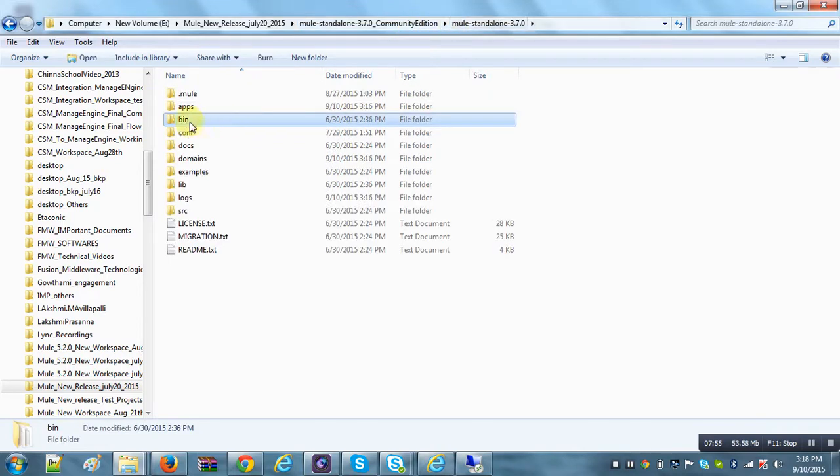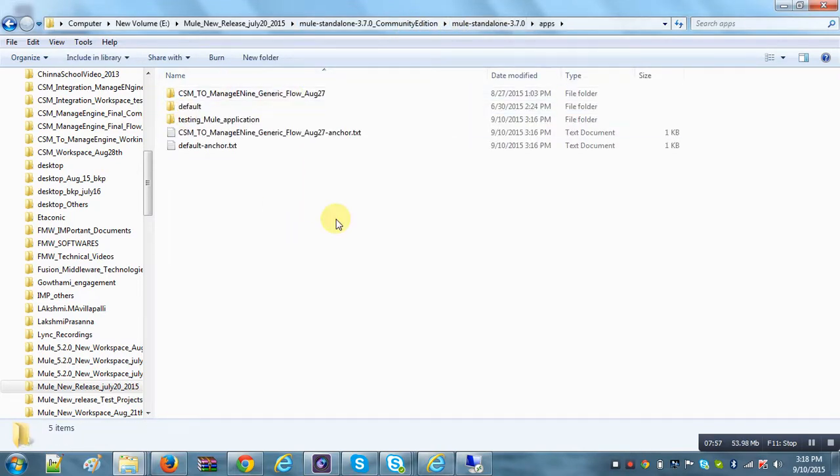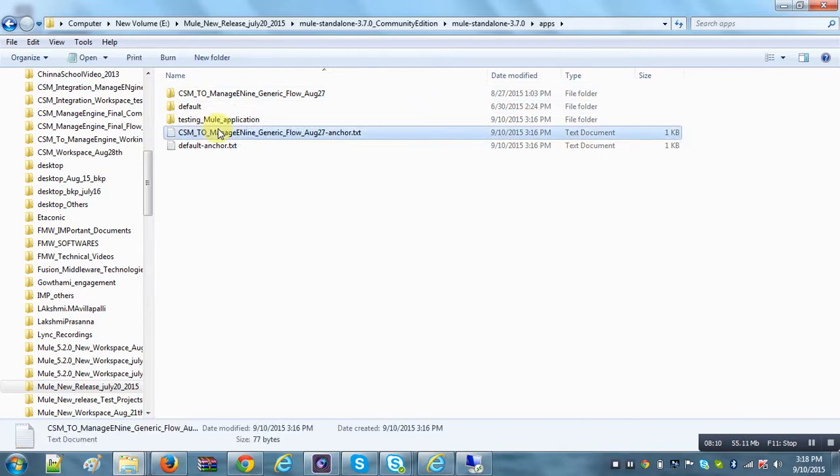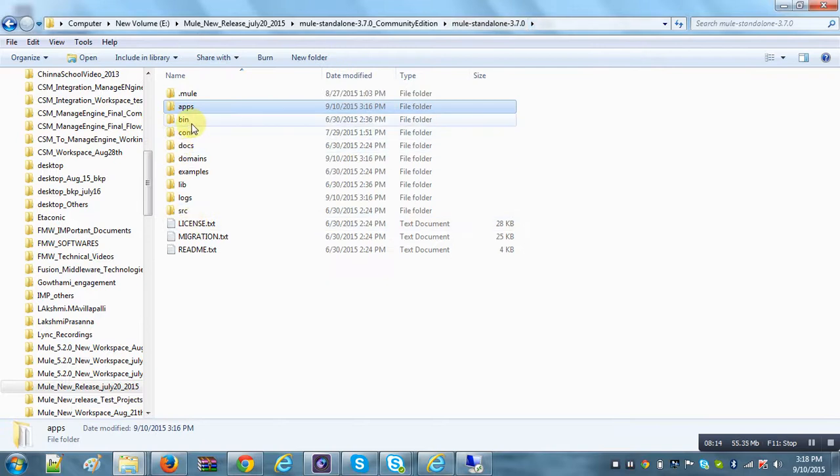To avoid this, if you don't want this application deployed when you run the Mule server a second time, you need to remove this anchor text file from here and then run the mule.bat file. In that case this old application won't be deployed.